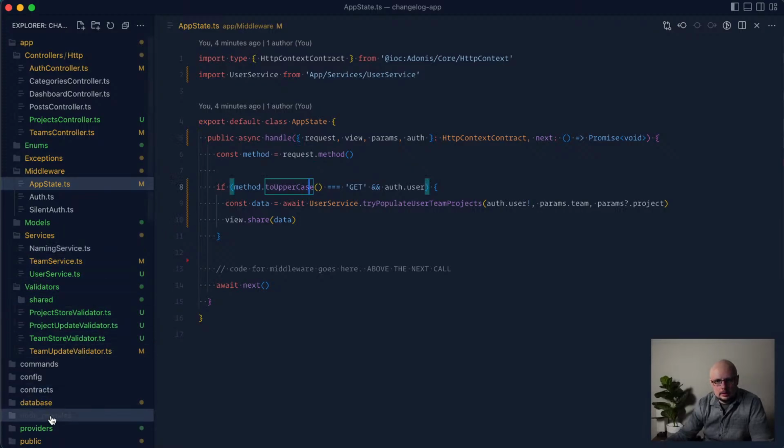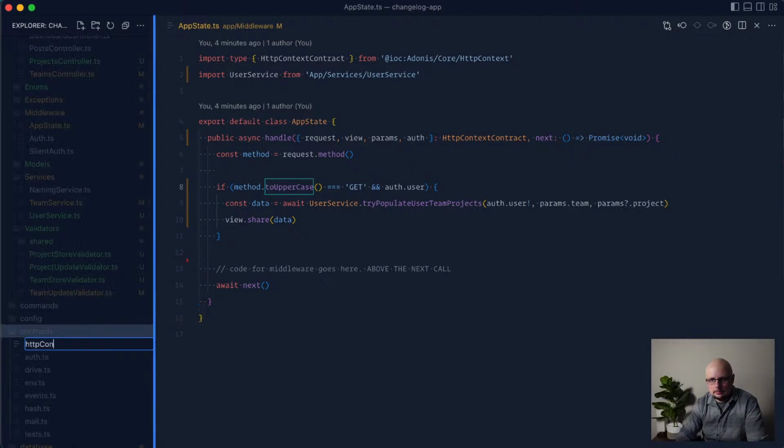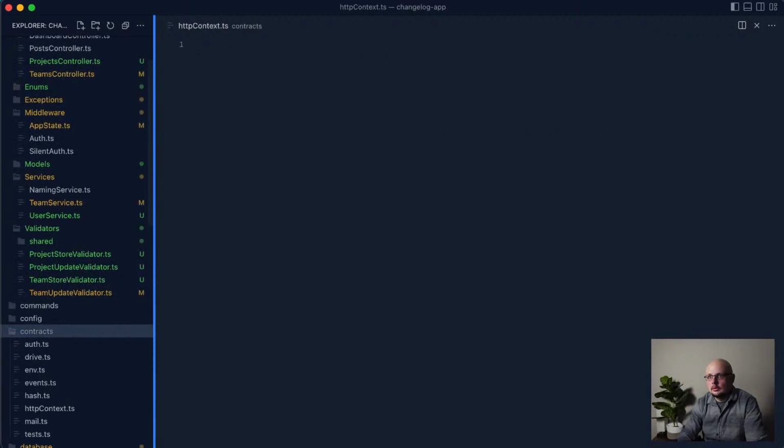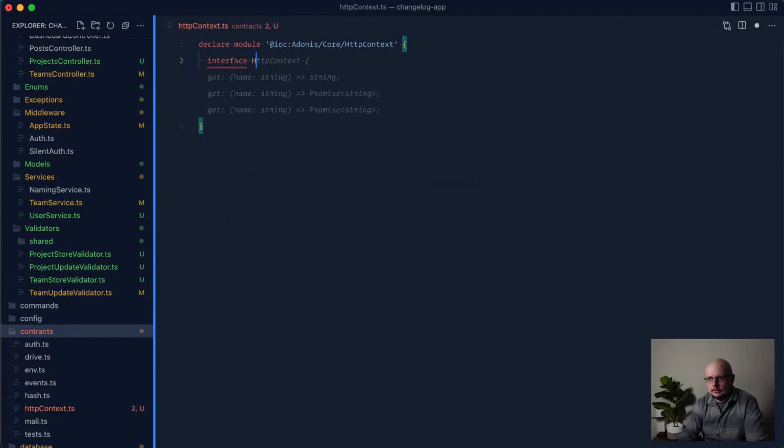Yeah, let's just go into our contracts. Oh, we don't have it. Okay, let's make a new file. Let's do HTTP context to declare module and IOC Adonis core HTTP context. I believe it's an interface, HTTP context contract, and let's do flags. That would set the type, wouldn't it?